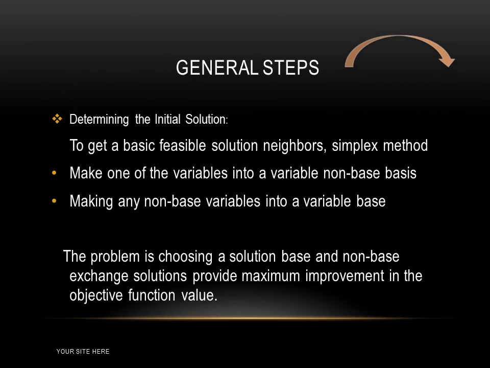How to determine the initial solution? So the first step is to make one of the base variables into a non-base variable and make one of the non-base variables into a base variable. So the problem is choosing the base and non-base exchange that provides maximum improvement in the objective function value.